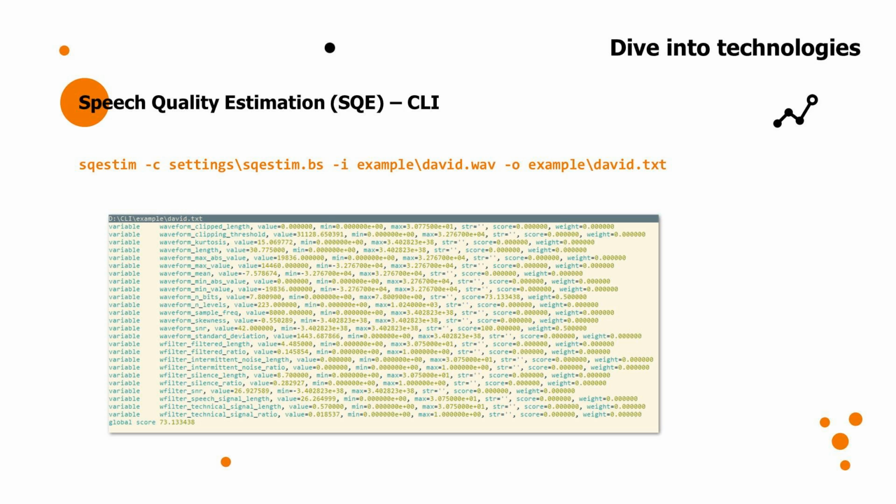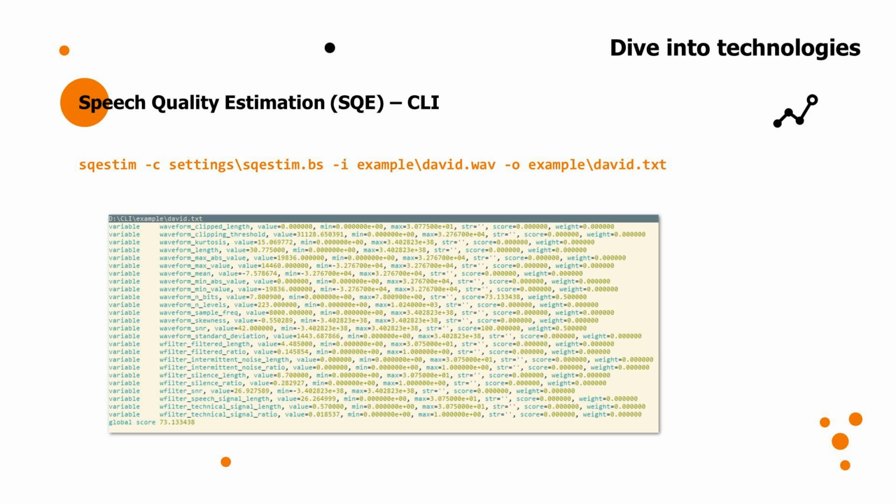The output file is a plain text file containing a list of so-called variables representing the individual quality measures. Each variable contains a number of tokens: a value token containing the actual value, a min and max tokens representing the range, it means minimal and maximal limits for the value, a reserved str token, which is always an empty string, a score token representing the value as a percentual score, and weight token representing a suggested weight of the measure in the overall quality score. Last line of the output file contains global percentual score of the quality.